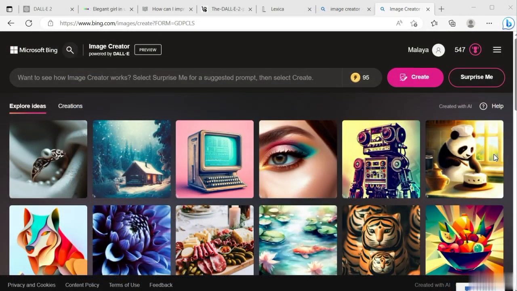I hope you got a fair idea about how to access Microsoft Image Creator and utilize your creative thought process to generate images. So let's start exploring things when it is in a beginning state, so that we are in sync as things progress with time. Thank you. Stay tuned for the next lecture.